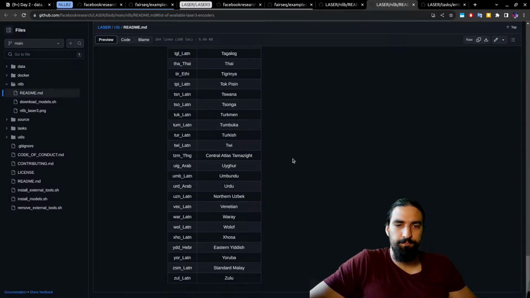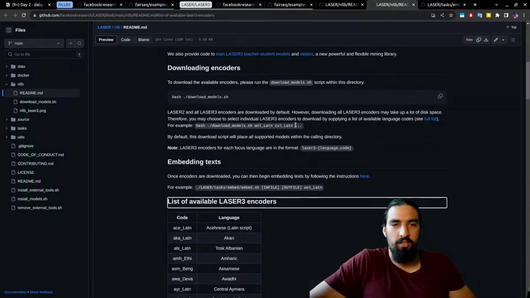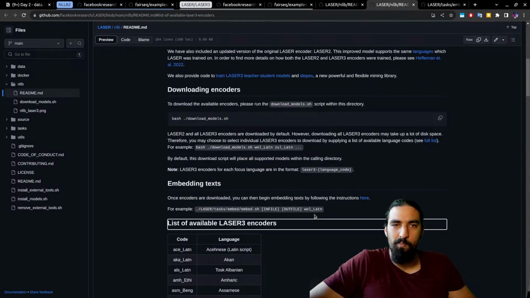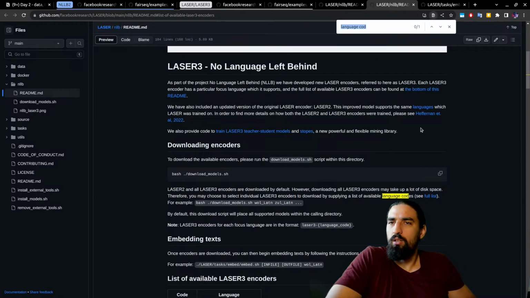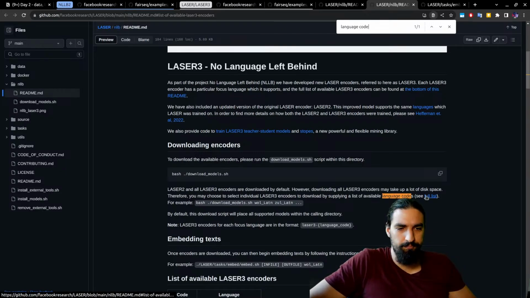No, but these are 3-letter codes plus the script. Is it Latin? Is it Cyrillic? Language code. That's the same thing, right?